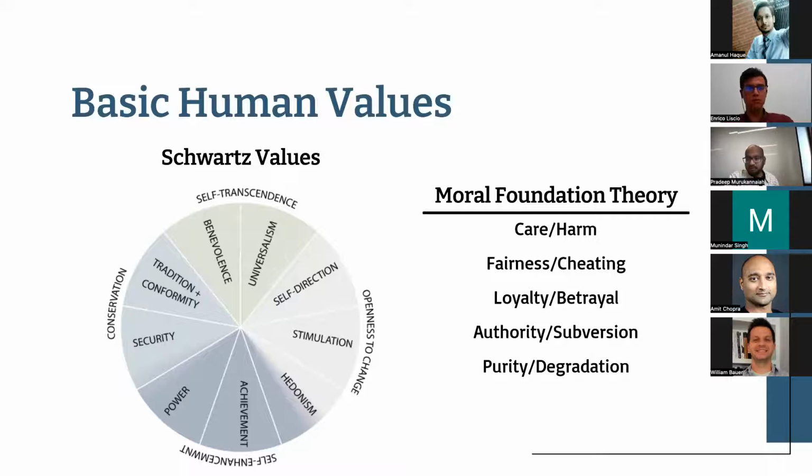You can think of them along two dimensions. On the one dimension, you have values that are more self-centered, things like hedonism and achievement, and values that are other-centered, more like benevolence and universalism. Along the other dimension, you have values about requiring change, things like stimulation and self-direction, and values about conserving the past, things like tradition and security. But Schwartz says that these 10 values are, so to say, universal.